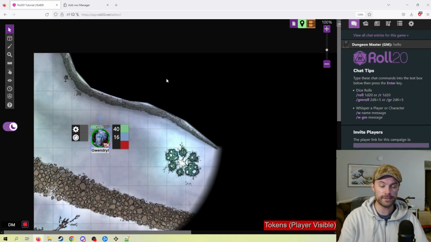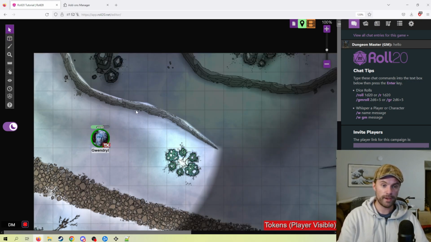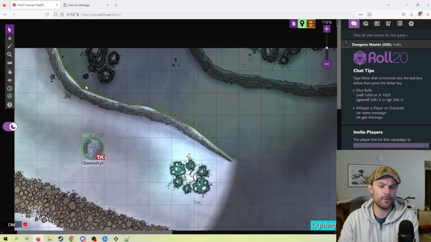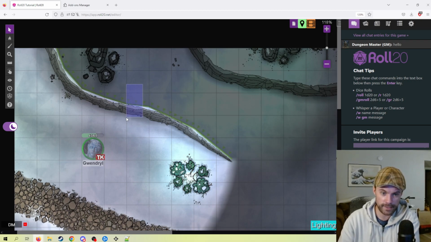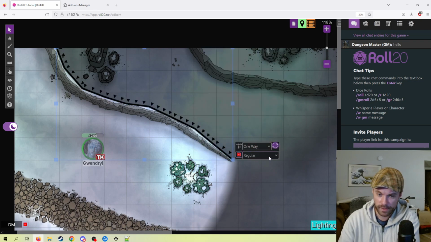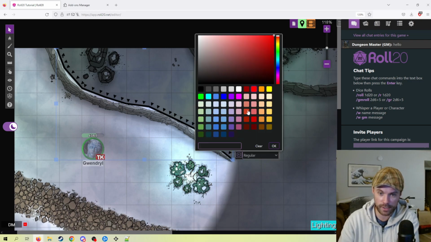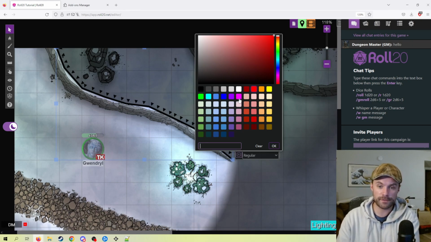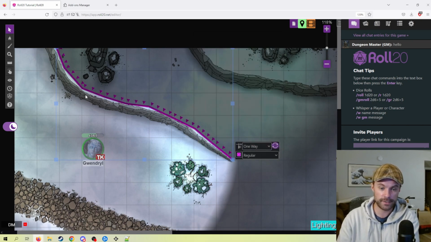Now, if for some reason I messed this up and I wanted it to go the other way, let's go back into dynamic lighting. Now we get to see this line. I think also a best practice, you probably want to draw in a color that's a lot easier to see. There is a way to change the color. If we just click, this will change the thickness. This box to the left allows us to change colors. This green is not exactly visible. In all of my games, I've drawn dynamic lighting lines with hot pink, just because it's a lot easier to see.